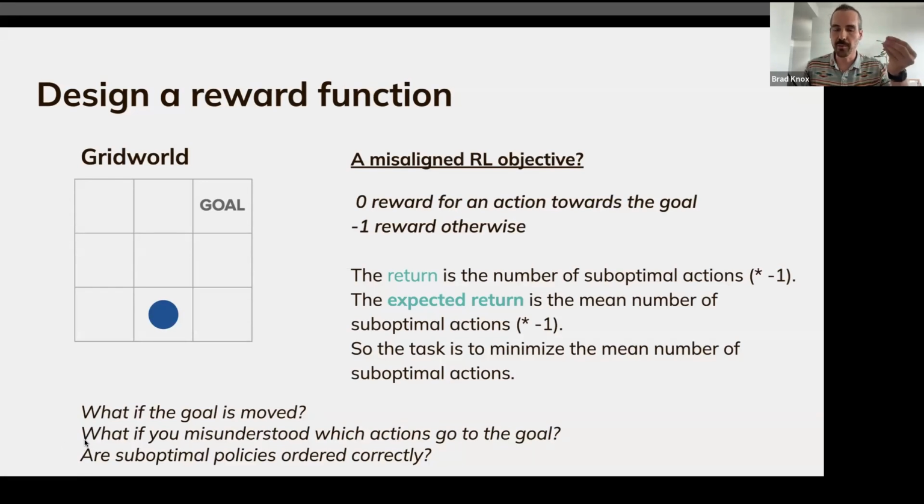It cares not just about the optimal set of policies, but the full ordering of policies. And in this case, I'd have to think more about this, but I don't think it'll order the suboptimal policies by the amount of time that they take to get to the goal. Although actually that might be wrong. Anyway, there are some considerations here where you might consider it aligned, or you might consider it misaligned, depending on how you plan on using the reward function.